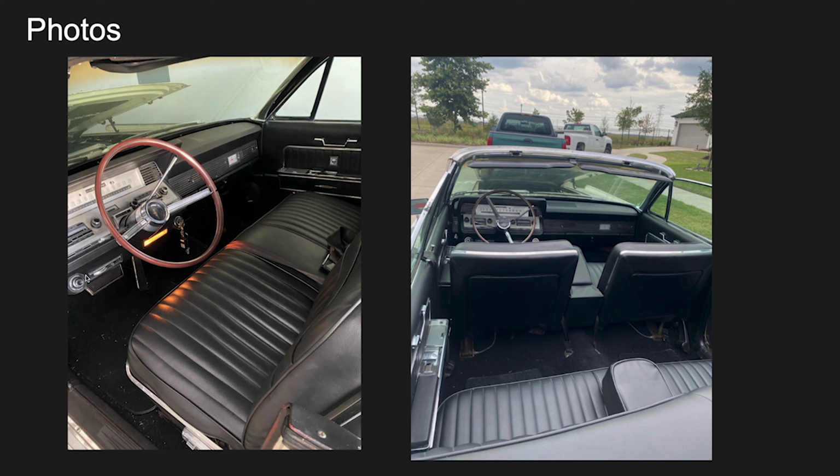It does look like it has speed control right here, which I had not noticed prior. And I do think some of you could chime in: I think this is a tilt column. You've got to remember, the tilt column was a little different, and I've gotten this mixed up in the past. Some of you have corrected me. The first year was 64. So 64 and 65 had the same tilt column for the most part, and it's vacuum operated. Here in 66 and then in 67, you have more of a GM style column. I think one year it is a GM column, it might be 66, and then in 67 it looks very similar, but it was a different column. There's something in there, and I sometimes get that confused.